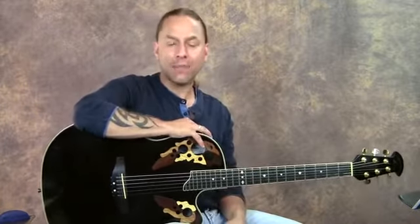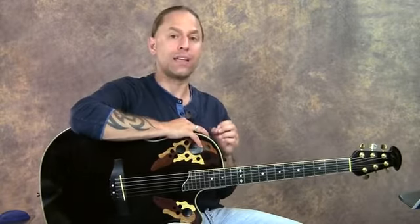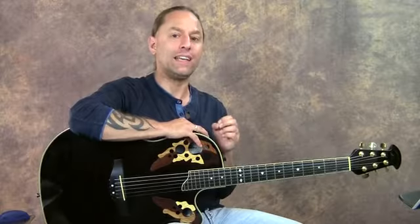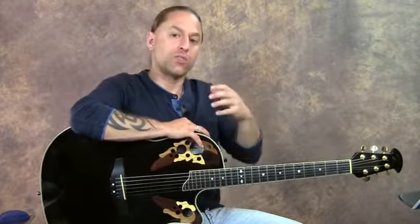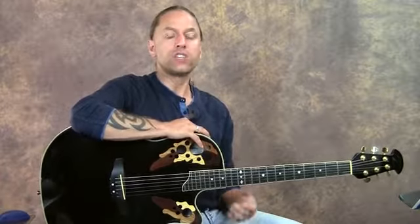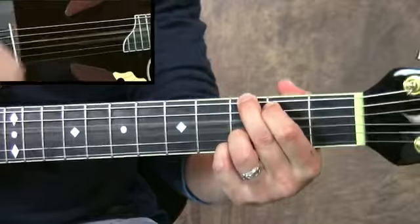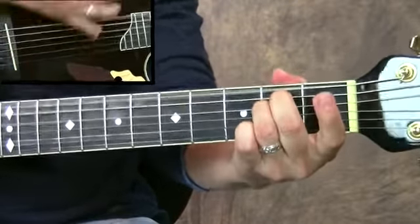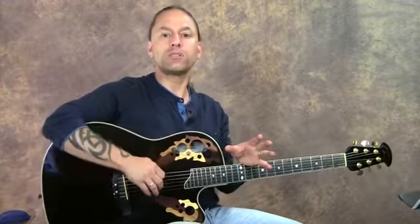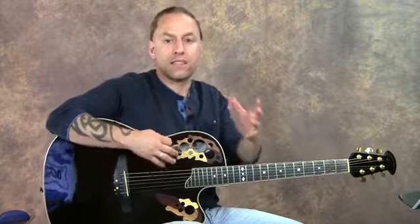The second dynamic that we have with this chord progression is the way I'm strumming, the pressure I'm using when I hit those strings, and we'll call this volume, right? The hardness that I'm strumming or the softness that I'm strumming. So instead of strumming the whole thing like this, just beating the daylights out of my guitar the entire time, maybe what I'm going to do is start exploring hitting softer and harder at various places.